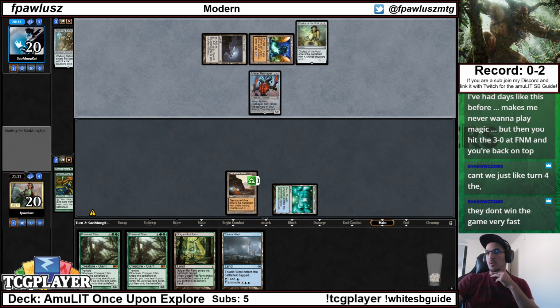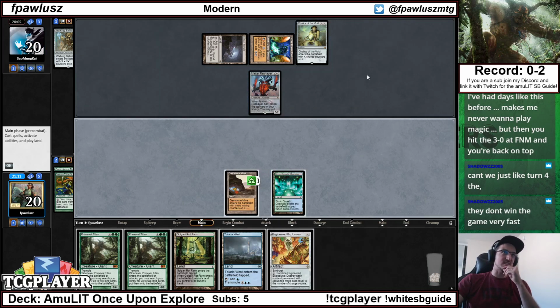I've had days like this before that make me never want to play Magic, but then you hit the 3 out of an M, and you're back on top. I mean, it's fine. Variance is just fine, you know? Because it works both ways. That's the beautiful thing about variance, it's not that it always works one way.